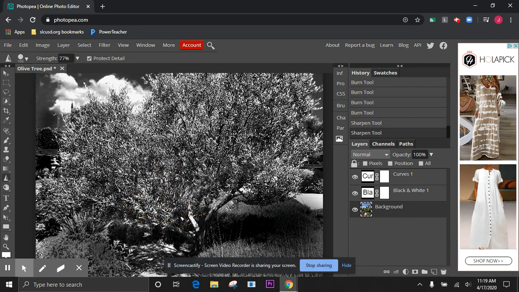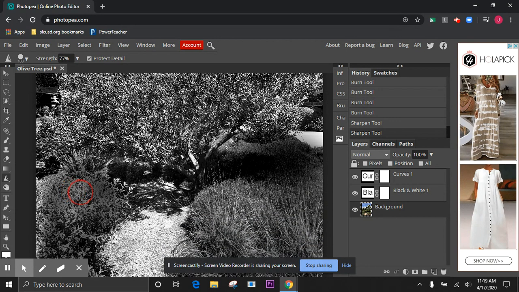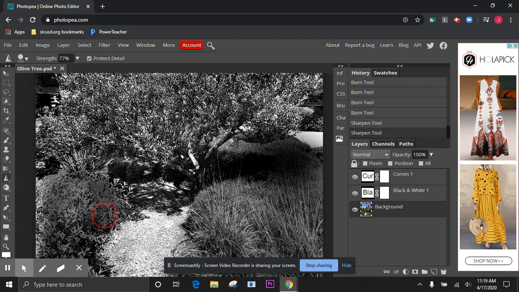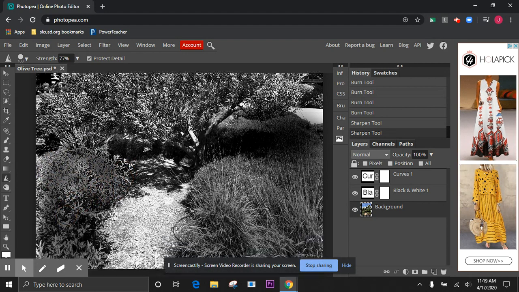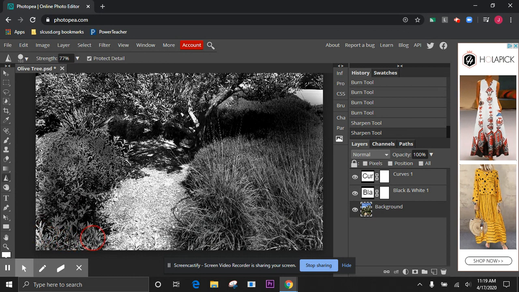Okay, because things can really stand out. I'm also going to go back down, and even though I've darkened these a little bit, I'm going to go over them. So I'm going to sharpen them a little bit, because you notice as I darken them, I kind of lost a little bit of the detail. So I can go back in and I'll sharpen these up, kind of layering over the top of the different effects that I did. Okay, so that's looking pretty cool.